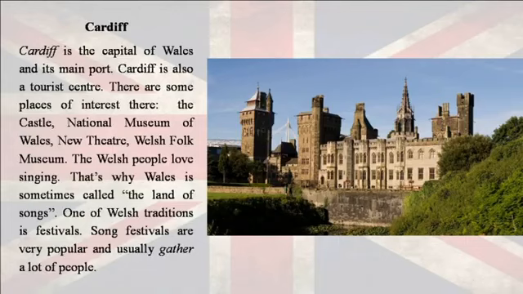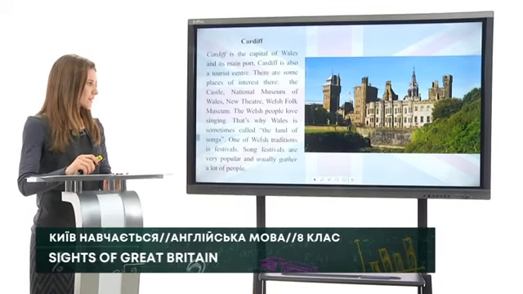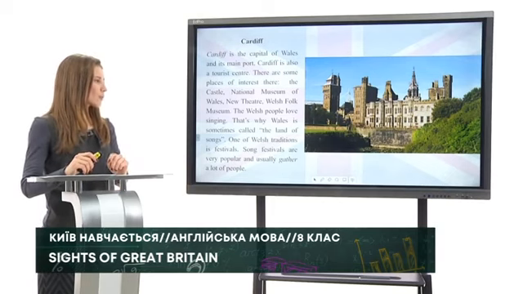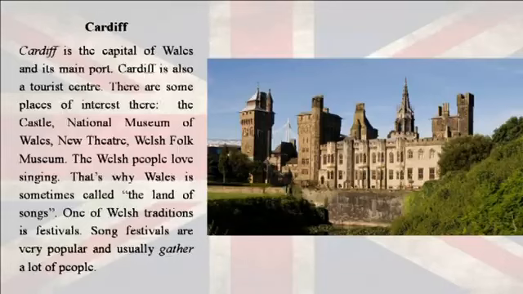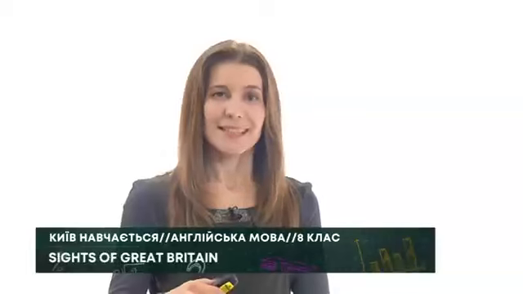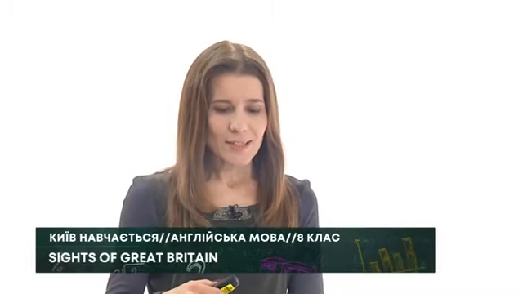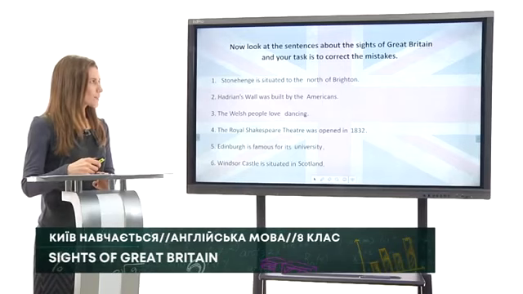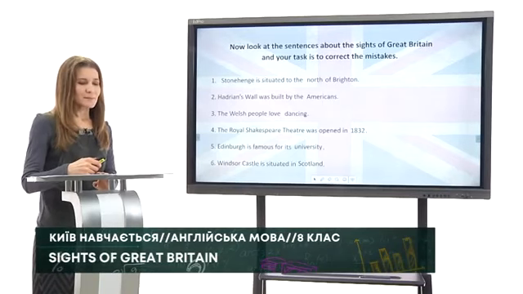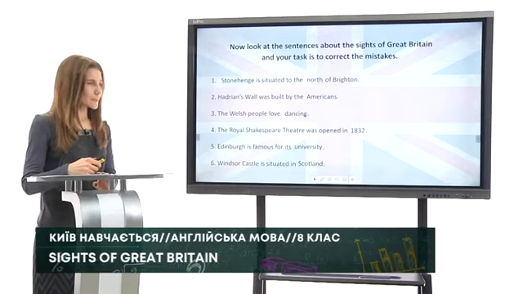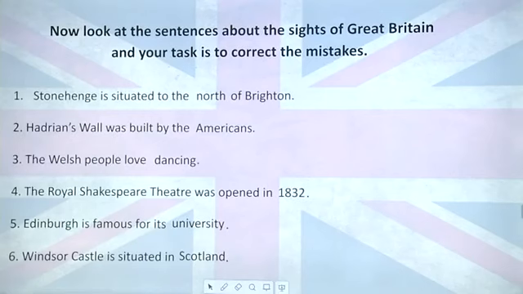One of Welsh traditions is festivals. Song festivals are very popular and usually gather a lot of people. By the way, Cardiff was proclaimed as the capital of Wales only in 1955. And now I'd like to check your reading comprehension. Look at the sentences about the sites of Great Britain and find the mistakes in them. Well, Stonehenge is situated to the north of Brighton.